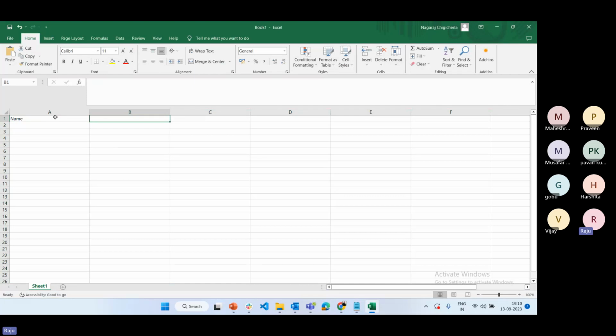Whenever you are loading the data using an Excel file, either using data import wizard, data loader or Salesforce inspector, always we have to follow the header names, the file header names. Either you can use the API name, or maybe you can use the label name of the field. Why use the label name or API name? Because if we are using the label name or API name as per Salesforce, the tool will take care of the field mapping automatically. No need to do anything manually.